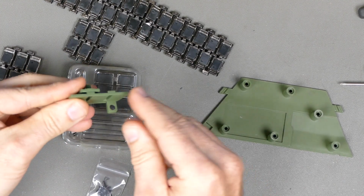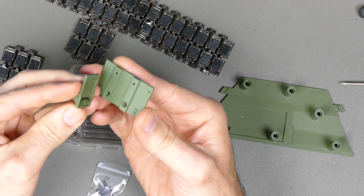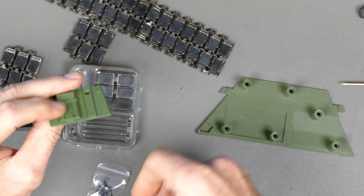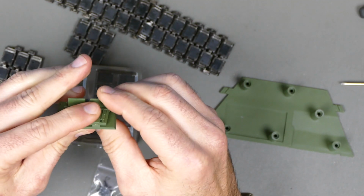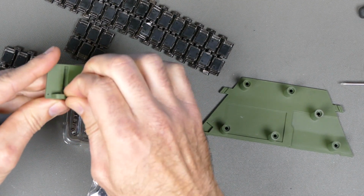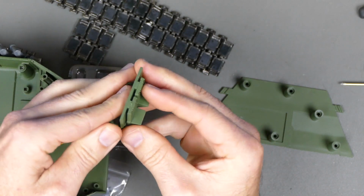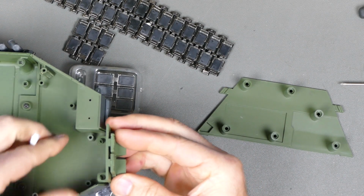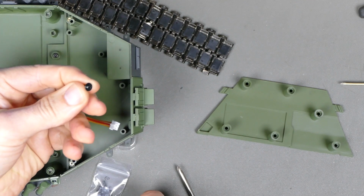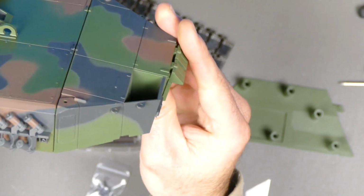Now, first step we're going to be doing, we're going to get this part here. It's 2-piece actually. I just stuck it on to see how it works. So that's a press fit, and also going to be secured with the screw. So down like that, pressure fit, and we're going to be putting 2 CP screws at the bottom here to lock it all away. Okay, that is that piece, and now this is actually going to go at the back of the turret here. So all we need to do is push it down, and I'm going to be using 2 JP screws. There we go, nice and secure, not going anywhere.